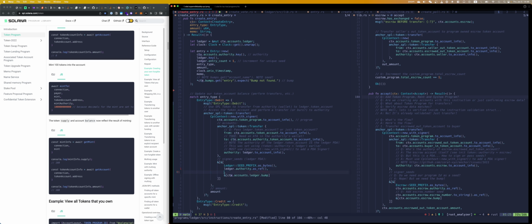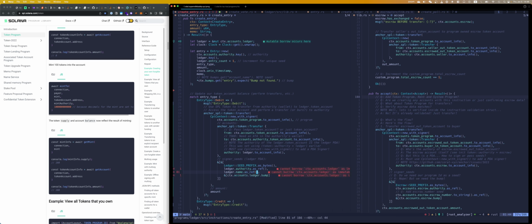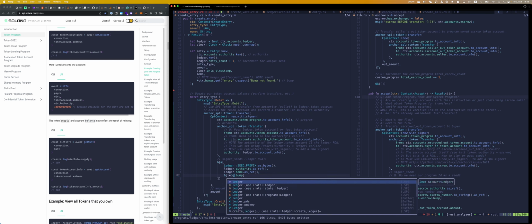Ledger name. And we've already borrowed it. So I'm gonna do that.